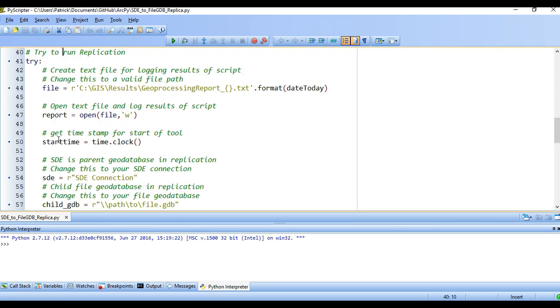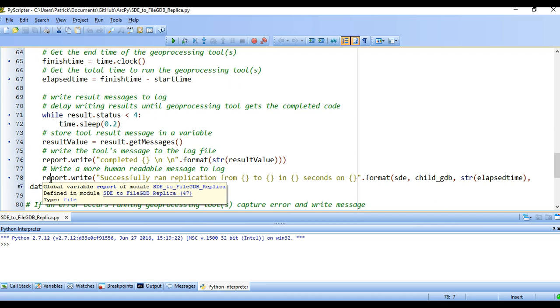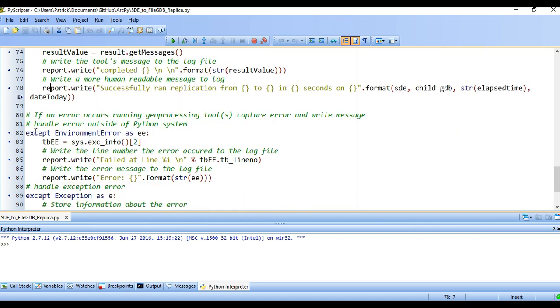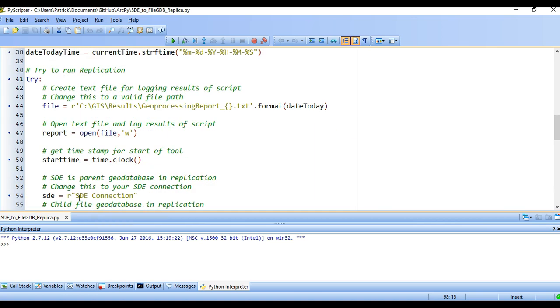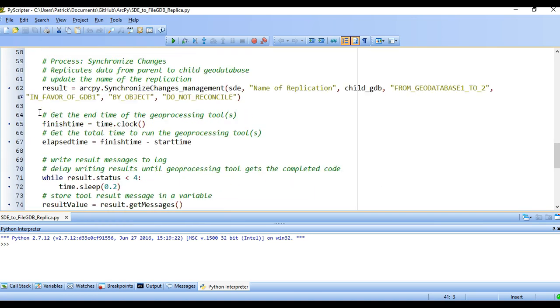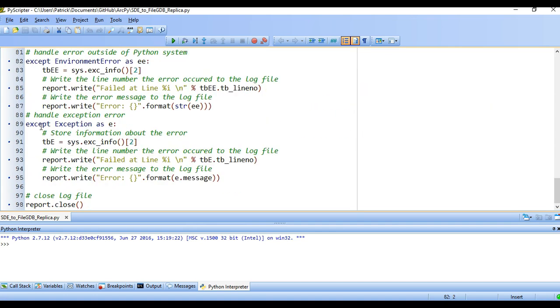So now we're going to run a bunch of code in a try except statement. So basically what happens is it's going to try to run all of the code in this try clause. And if it runs successfully, it's going to skip over these except statements, and then it's going to go down and close the text file. Because when we work with files, we want to close them. But if there's an error that happens at some point, it breaks out, it goes to the appropriate except statement, it does the code on there, and then it exits.